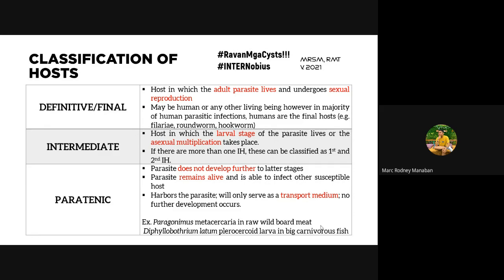So when we go to our discussion in the different parasites, no, you'll see that most of your cestodes and trematodes, if you can also remember, they have, no, a lot of intermediate hosts, or they can have more than one intermediate host. Okay, all right. Next type of host is the paratenic, no. When you say paratenic hosts, this is the host na nag-harbor sa parasite na dili na maka-develop further into later stages. So basically, it's a type of host that harbors the aberrant parasite, no. When the parasite again does not develop further into stages within the host, it is now called a paratenic host. But the parasite is still alive, no, and can still infect others, okay?